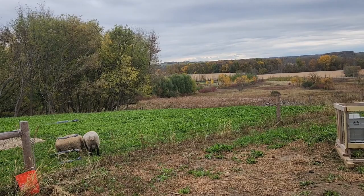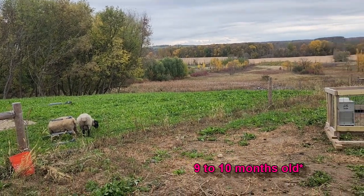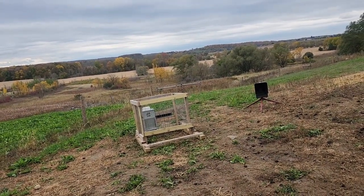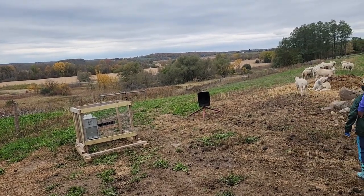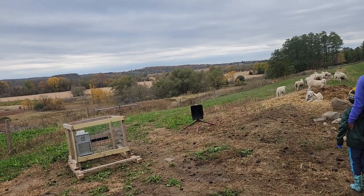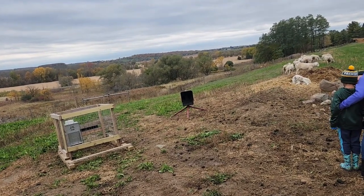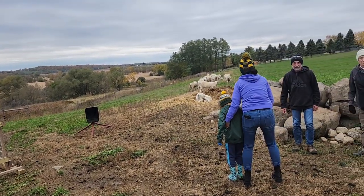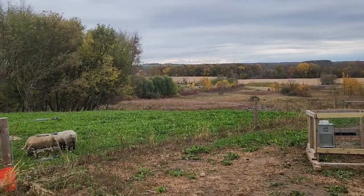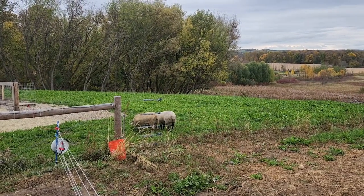We have some treats. All the sheep are basically a year old. You want to breed the ewes to lamb the first time when they're about 14, 15 months old. So the wooled sheep are older than the Dorpers. We'll have some March lambs, some April lambs, and some May lambs. And the goats are bred to have babies in March as well. How many total? 48 total, including the llama and the three dogs. These guys have settled in well.